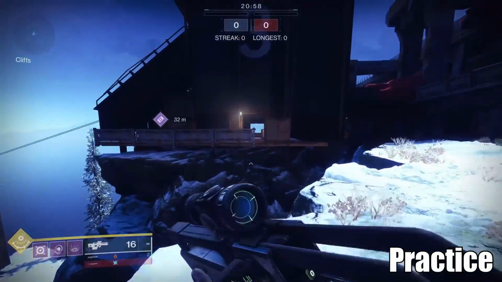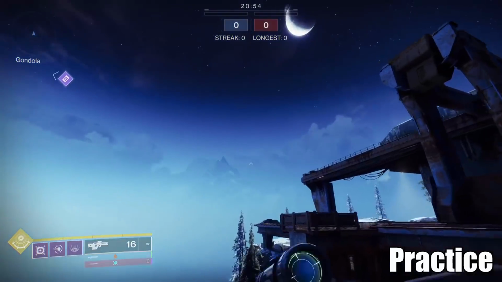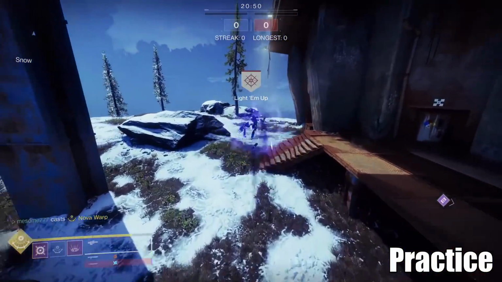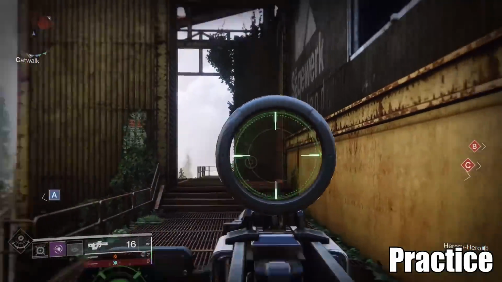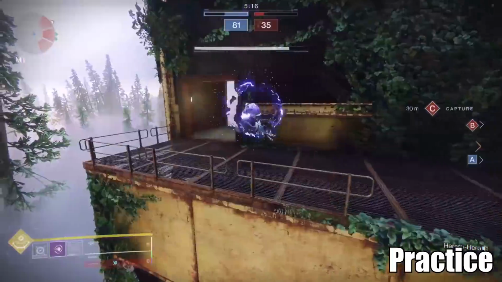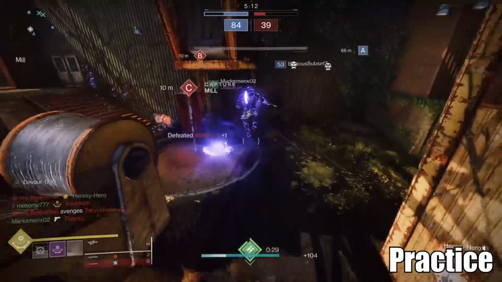This little thread the needle spot right here is very difficult and it's very easy to mess up, so don't be ashamed if you don't nail it right away. But this is great because that window is so thin, it will make sure that you are absolutely nailing the precision of your blink. And this last little bit, just use your super and glide your way and warp your way back down to safety. And if you want to, maybe you could take the rest of your super energy and practice going from one side of the map to the other in the blink of an eye.